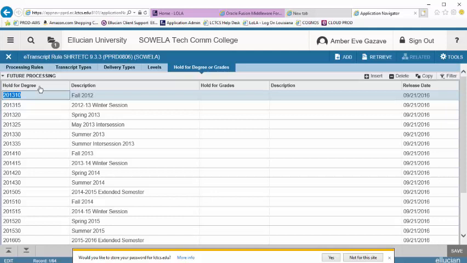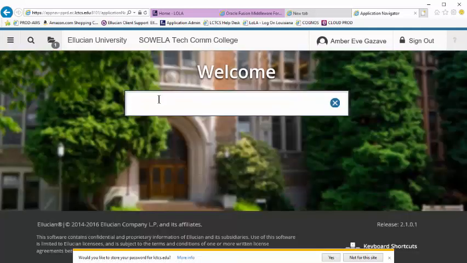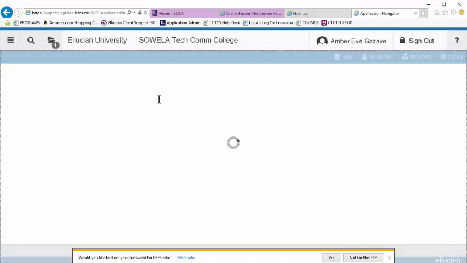And the reason we have to use that term is because this particular part of the process is not looking at the term on SHA degree. It is looking at the expected graduation date that was entered on the student's suggestion record. So I'm going to go to a suggestion record real quick. I want to make sure you understand this.